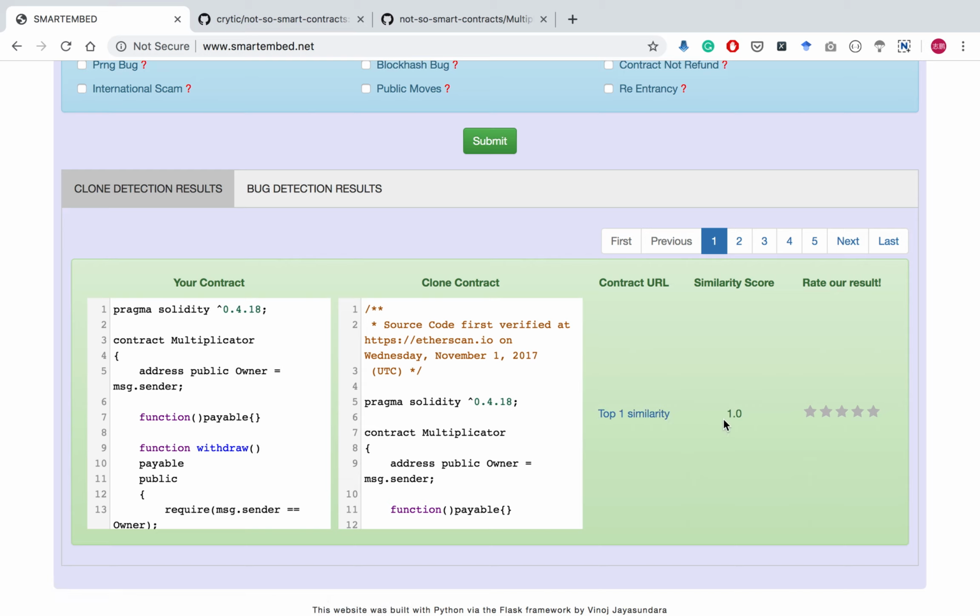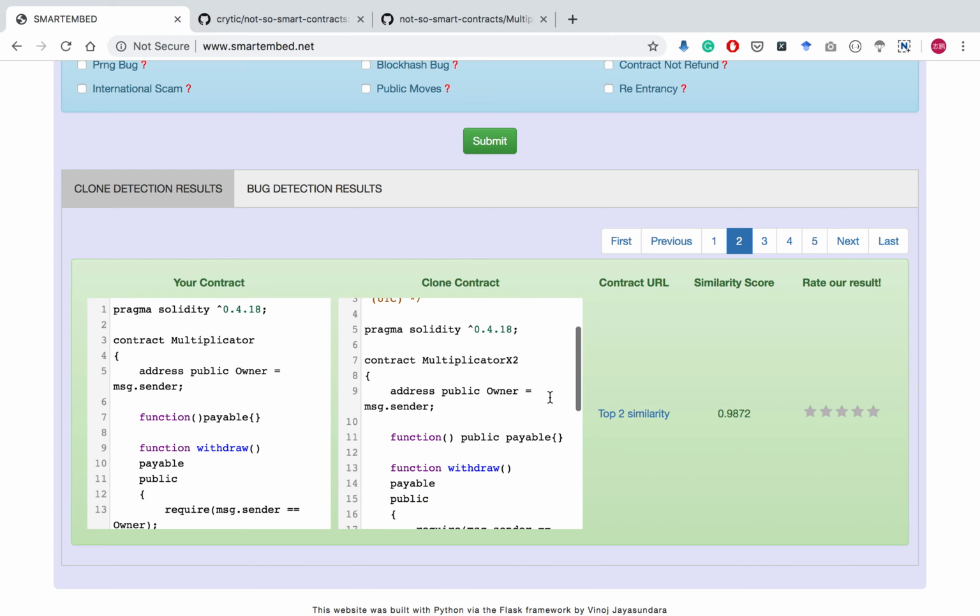The similarity score calculated by our system is displayed here, as a measure of how similar the user's contract is to the clone contract. Finally, the user can rate how satisfactory the result from our system is by giving stars here. Other similar contracts in descending order of similarity can be accessed by browsing through these pages.